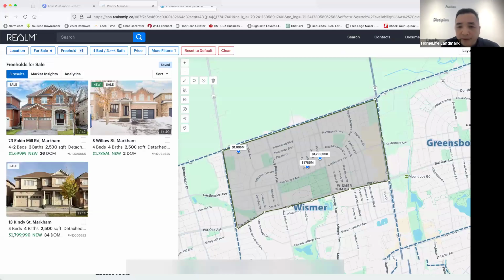So from now on, if there's any listing, maybe in the next 10 seconds, if there's any new listing that comes out, you won't need to come back to check anytime. You just wait for the email, wait for the app notification. They will let you know there's a new prospect match. That means you will not miss any new listing for you and your client. So that is called auto email prospect search. It's very important.